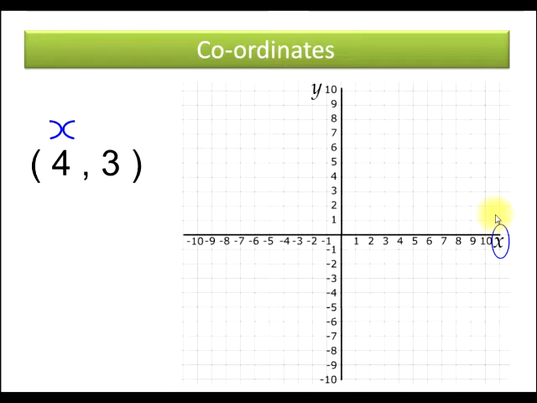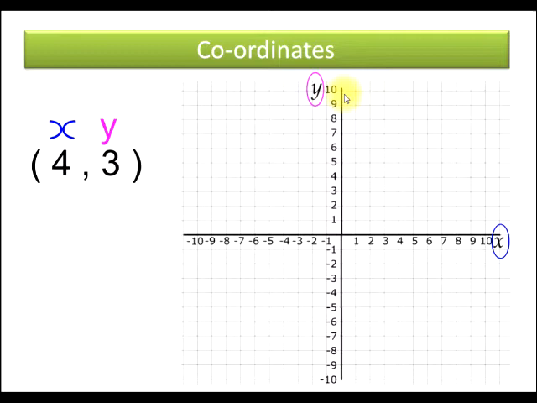You would have only ever looked at this one, and you would have learnt something like go along the corridor and up the stairs. And that's absolutely fantastic until you start looking at these parts of the graph. So what we normally say is each coordinate has an x value and a y value, and these correspond to these axes here.